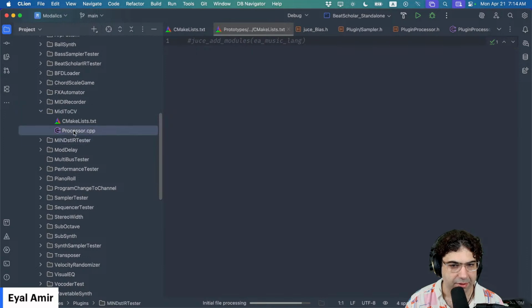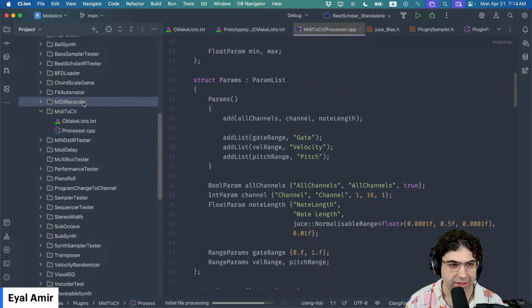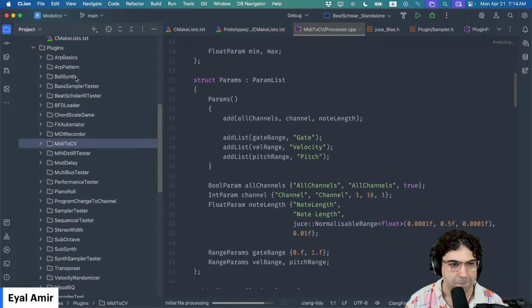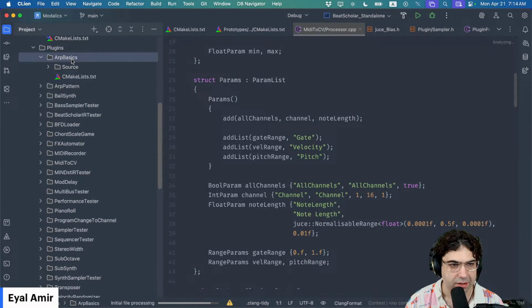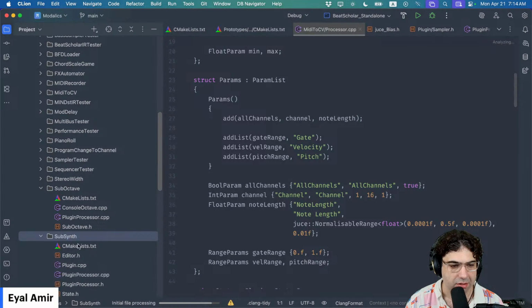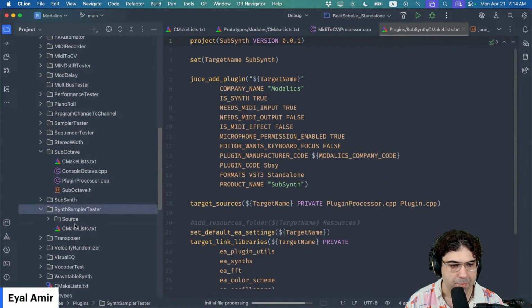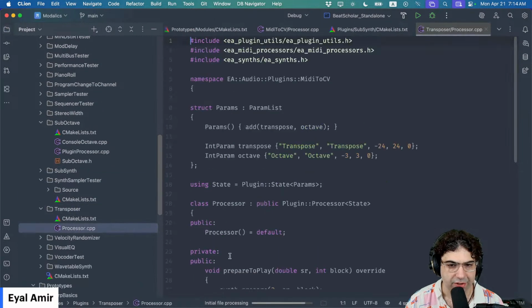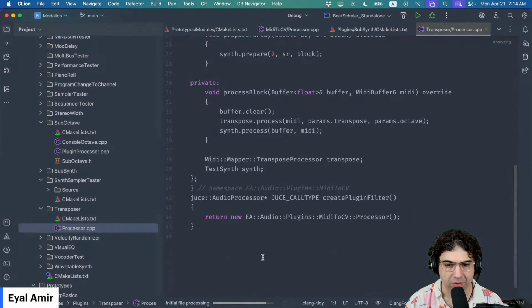What is the simplest plugin that exists here? MIDI to CV. Maybe. Here it is, Transposer. This should be pretty simple.